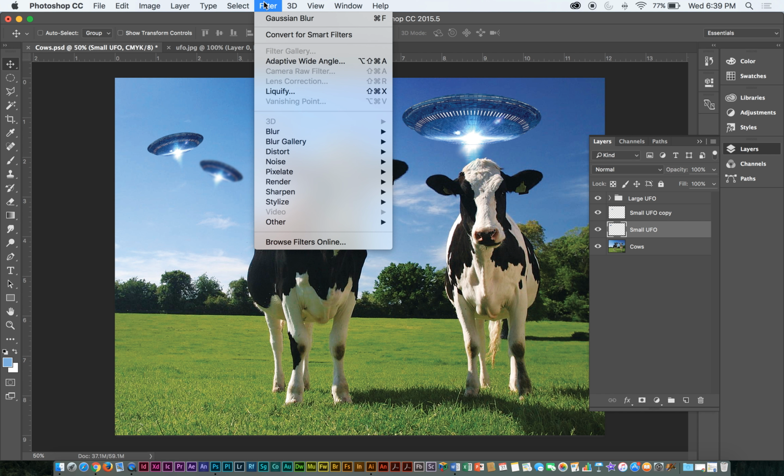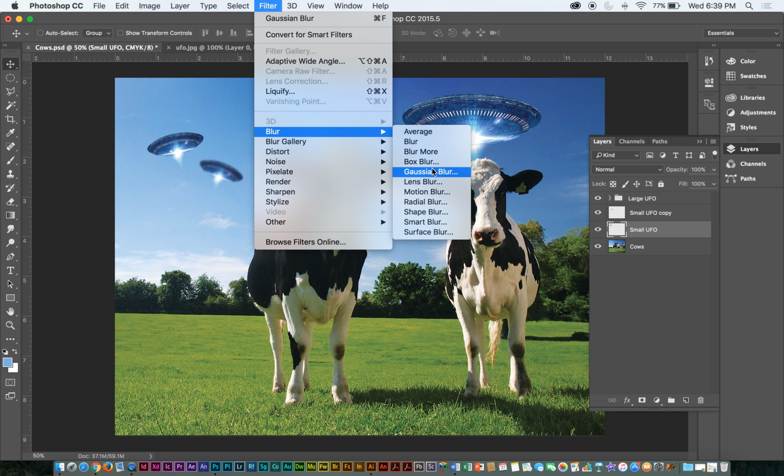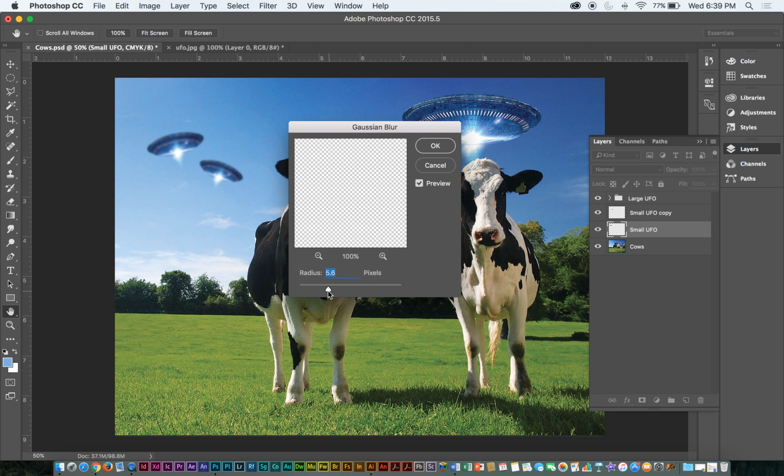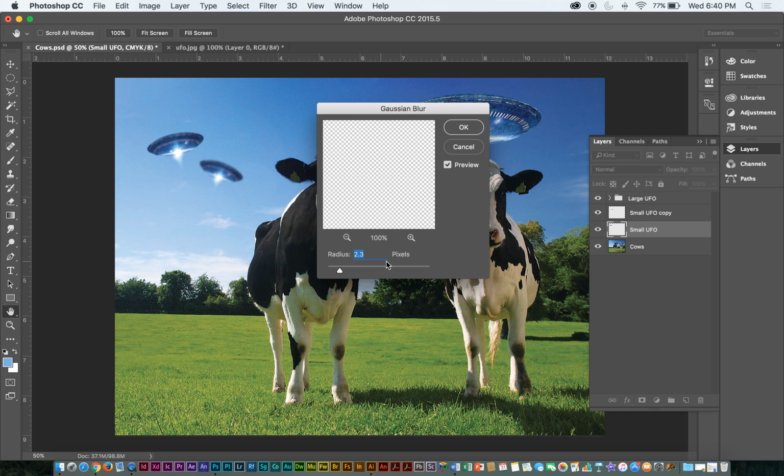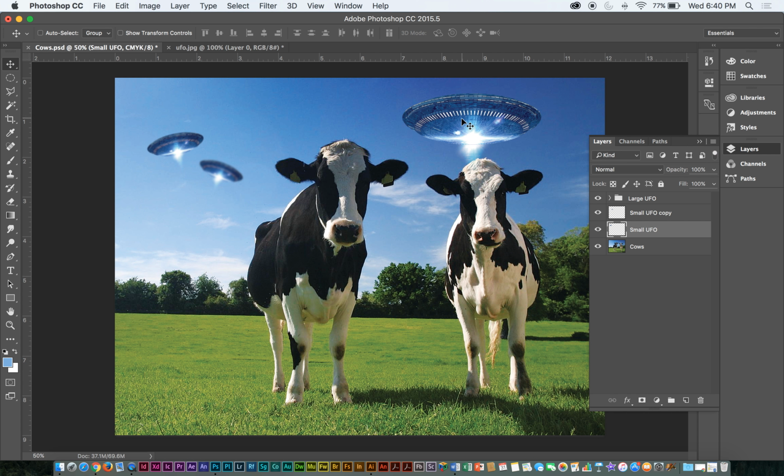So I have that selected again after it's been compressed into one layer, and then I can go to, again, Filter, Blur, Gaussian Blur, and I'll make it a little bit less blurry. So in this Gaussian Blur menu, the fewer pixels you give to the radius option here, the less blurry. The more pixels, the more blurry. So it's just saying how many pixel widths or something do you want blurred. And again, you can just play with it to whatever feels right.